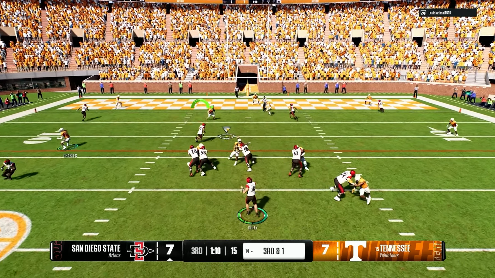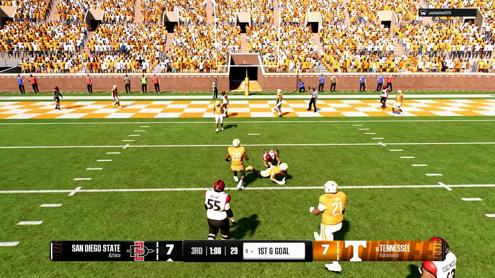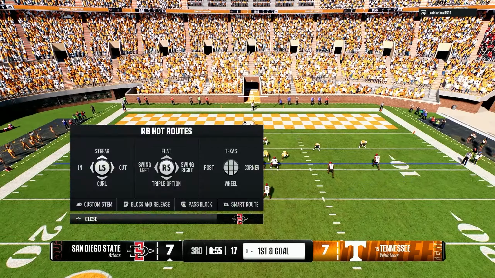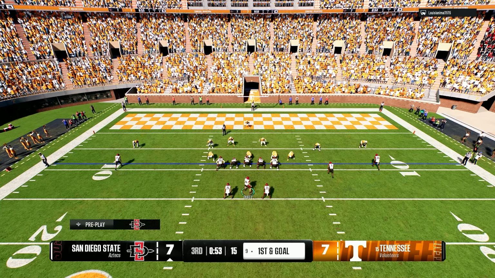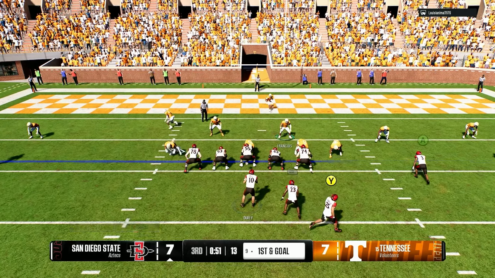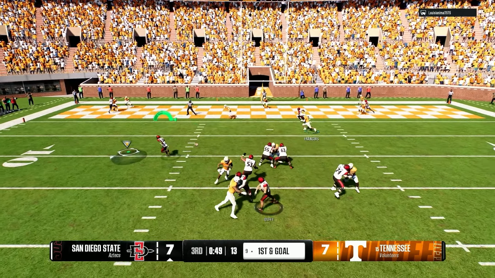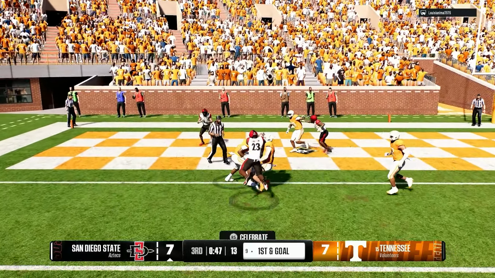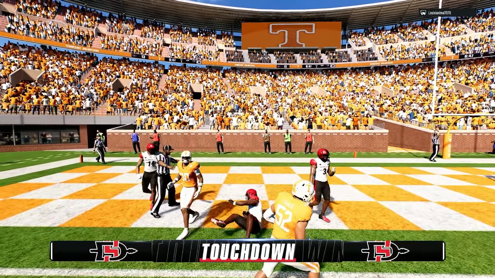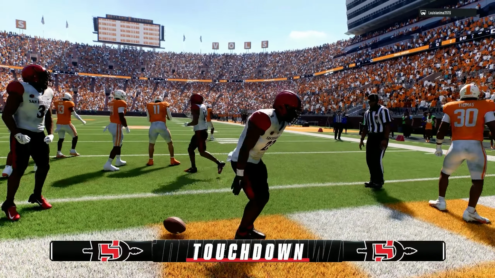Wants to throw on third. Got the back over the middle. That's why they were able to convert the third down, now setting up 1st and goal. The back goes in motion. Back to pass, it's Duffy. Gets it out quickly. Touchdown, San Diego State. And that one will put him up.